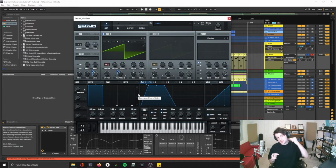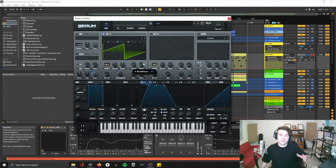What we want is for the sound to be consistent. We want it to be the same every single time you press a note. So we make sure that the phase is all the way to the left and the random is all the way to the left.